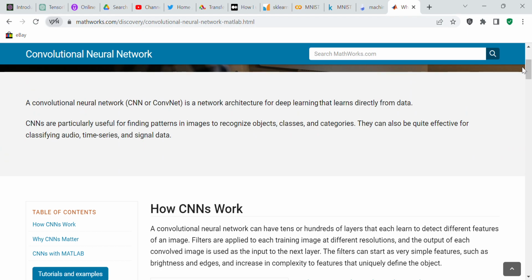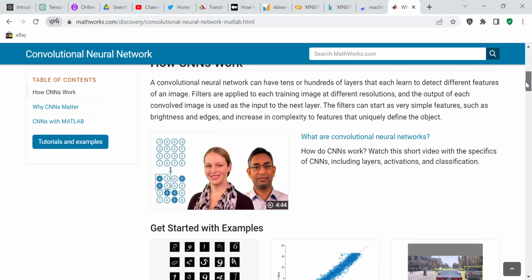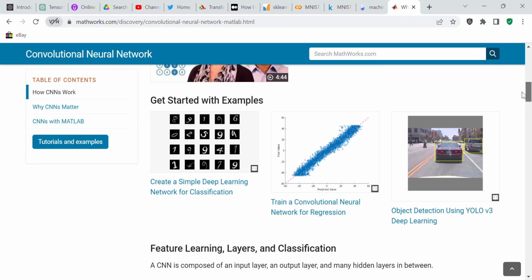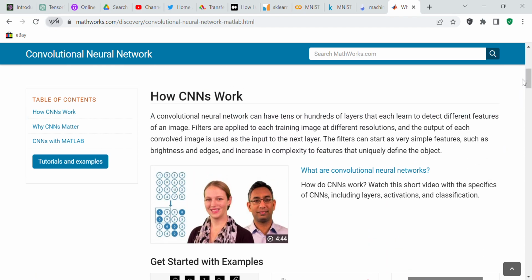CNNs are particularly useful for finding patterns in images to recognize objects, classes, and categories. They can be quite effective for classifying audio, time series, and signal data. And it talks about how CNNs work. It's only a paragraph, so I'll read that.